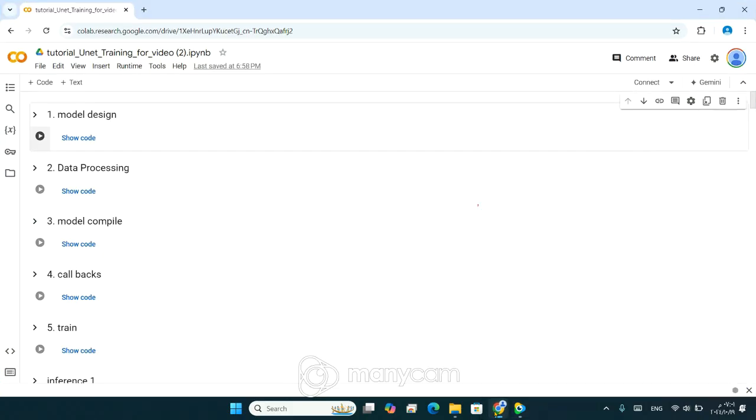Alright guys, enough with the theory, let's dive into the code. By the end of this video, you should be able to train your own UNet. I'll provide the link to this Google Colab and it will be available for you to use if you wish. In order to train the model, you're going to have to run these 5 cells. I've arranged them for you from 1 to 5.